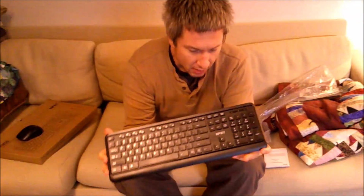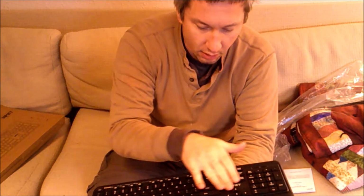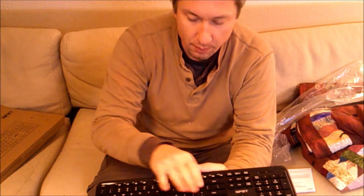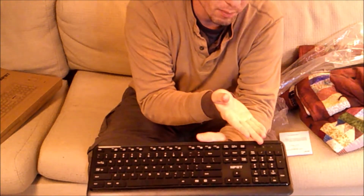As you can see, it feels like a pretty nice keyboard. Relatively thin. Keys are raised enough to where you can feel the difference between them. Sometimes you see these devices where the keyboards are really shallow, and you can't tell the difference between the key and the hardboard behind it. So I enjoy that. I also enjoy the number pad.